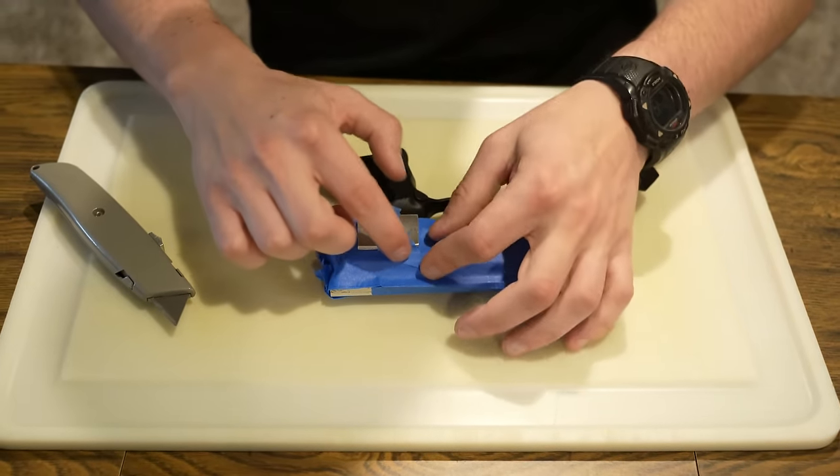It's important to do that quickly because every second it's out of the oven it's losing heat — you want as much heat as possible to help it mold down into the magazine. Right off the bat I'm noticing where the two materials have split, and that's not what you want. We're going to have to retry this one because on this side it shifted, so we don't have enough room. All right, this is our second attempt — I took the route of just throwing more plastic at it, so you'll see a very large amount of plastic. You don't need as much; I just did it to make sure it would work.